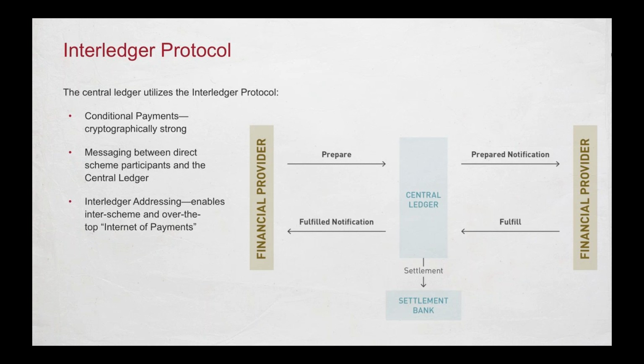The prepared payment is, in essence, a nearly complete hash of all the important details of the payment: the amount, who's going to be paid, who's doing the paying, what currency it is in. But there's one missing piece of information, and that is the digital receipt. So when the message was originally prepared, Bob's financial provider will have generated a receipt saying, if I were to have accepted this payment, this is the receipt I would generate. And it lays it down next to the other data and generates a hash of the entire set of material. It then removes the digital receipt and throws it away.